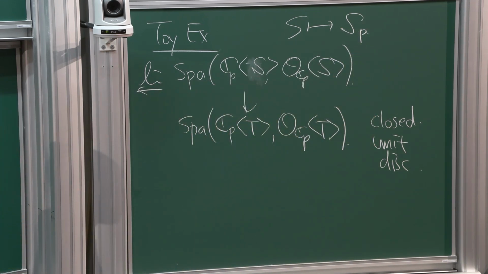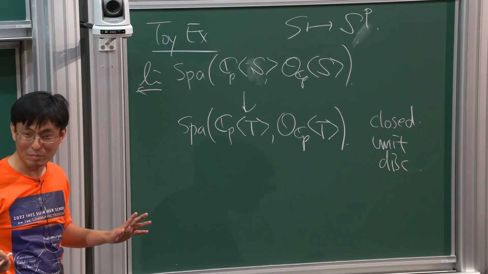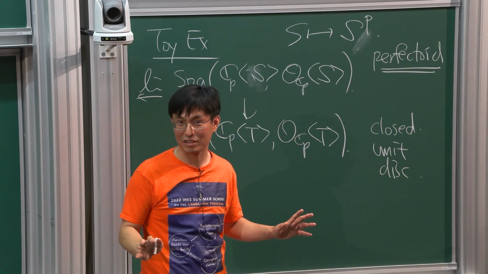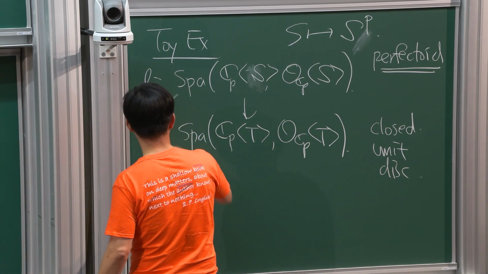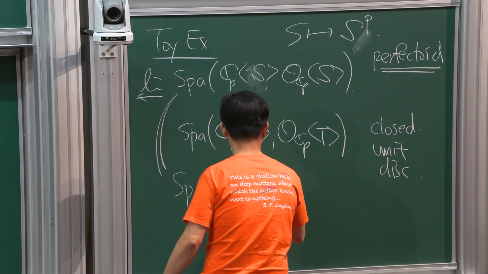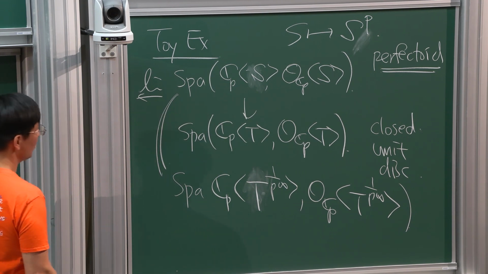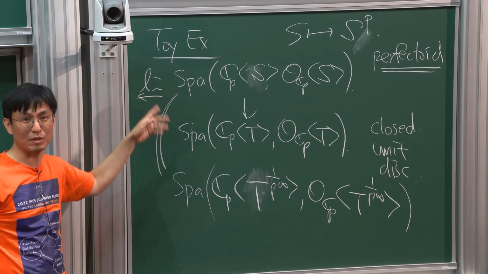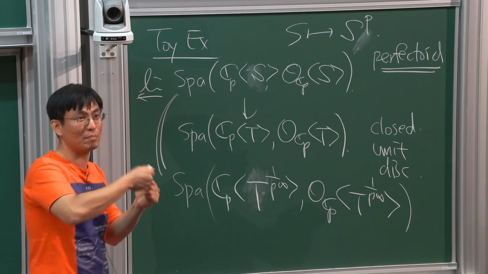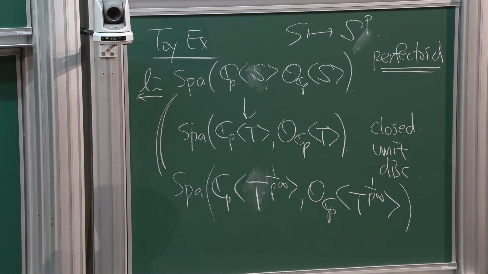The transition map sends S to S^p, the pth power. And you take the projective limit, and I like to say that this is a perfectoid version of the closed unit disk. If you want to be precise, you can represent it like this. The intuition is, what is this transition map? It's just the p-power map, the degree p covering, which is ramified only at t equals 0. By taking the pth power map and the limit, you're extracting a lot of p-power roots of things, and that's what makes it perfectoid.